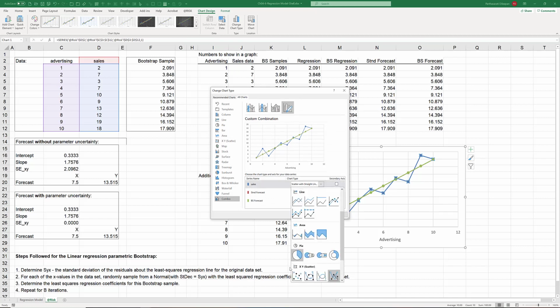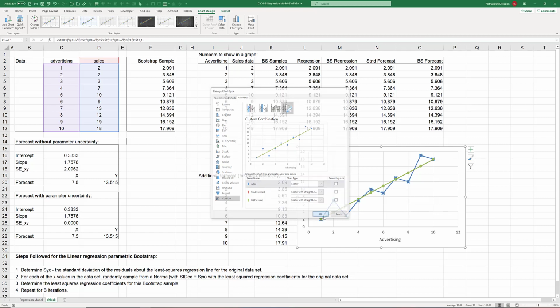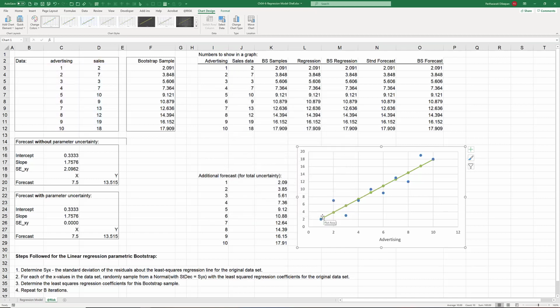No, we don't want that. We want only scatter points like that. All right. So you see that the bootstrap sample, bootstrap forecast and standard forecast are almost identical. It doesn't seem to have a whole lot of difference.